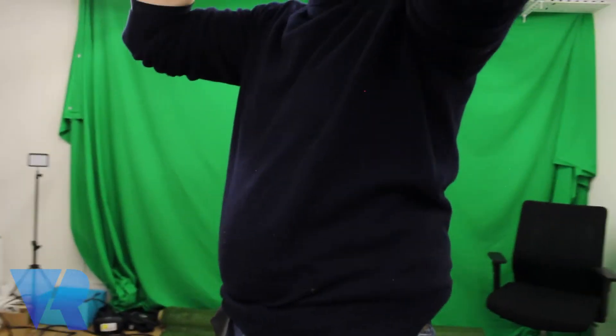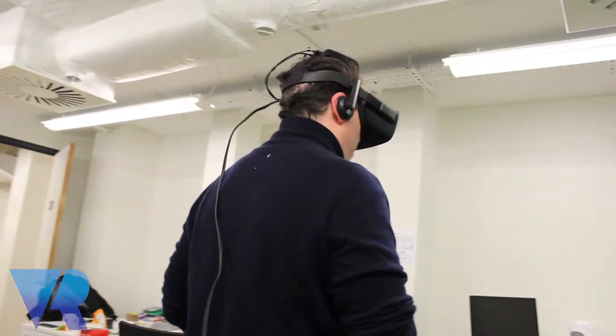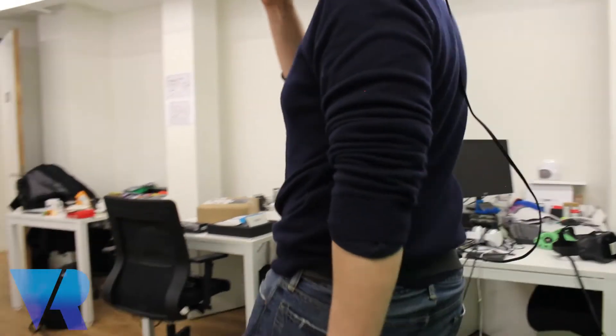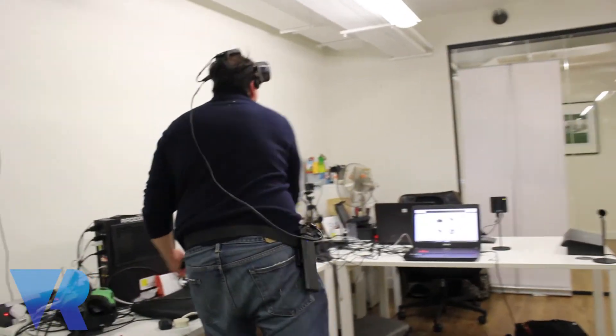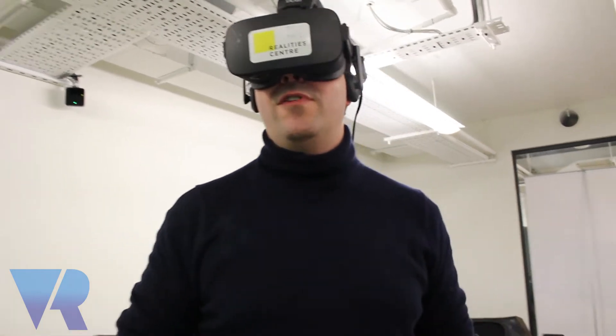Make sure to put the receiver at the back. That part can be a little bit flimsy so you have to make sure it's positioned at the back of you. And there we go — now I'm in. Is it heavy? Is it light? Is it comfortable? It's very comfortable and very light.